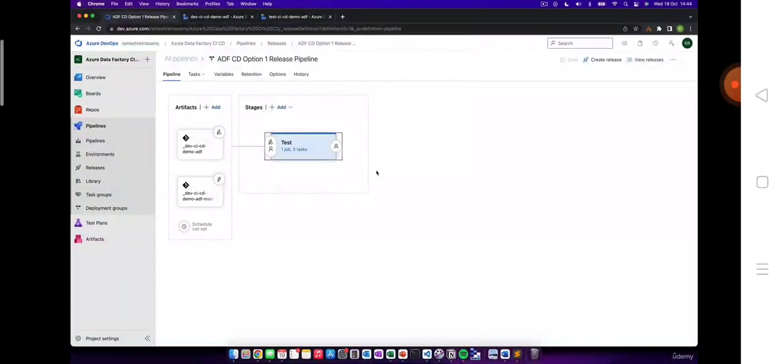In the next lesson, we're going to extend this release pipeline to add another stage called production to deploy the ARM template to the production data factory. But before that, I want to change the hard-coded values within this pipeline and use variables instead, so that it'll be easier for us to copy the stage and just make a few changes to work for production. So let me show you what I'm talking about.